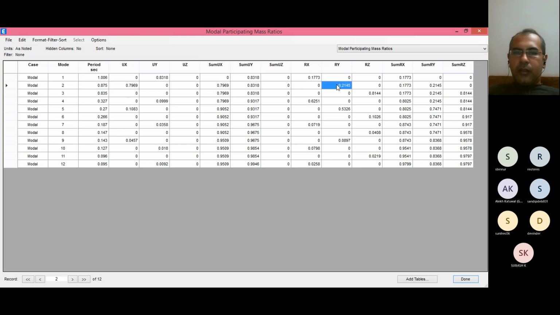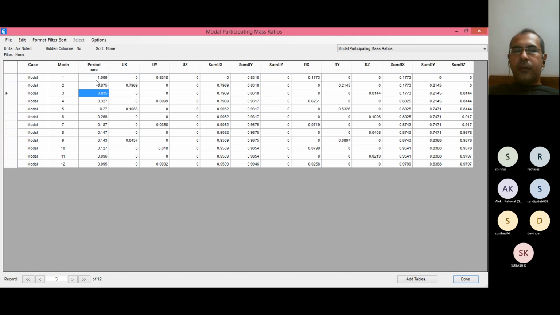Torsion is 21% mass. So 100% mass, 79 plus 21, that is 100%. So we can come to know that in the ry direction the mass is excited 21% and 79% is more than 65, that is okay. Now that is the third mode. The third mode is 0.835. So 0.835 and 0.875, you can see that the time periods are nearby. When the building is excited in the x direction, correspondingly it is excited in torsion. So y direction, x direction and torsion.